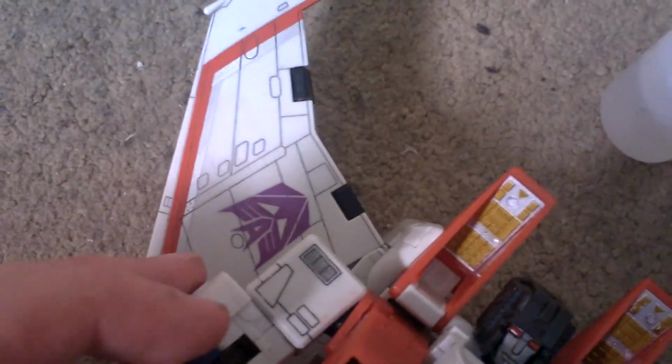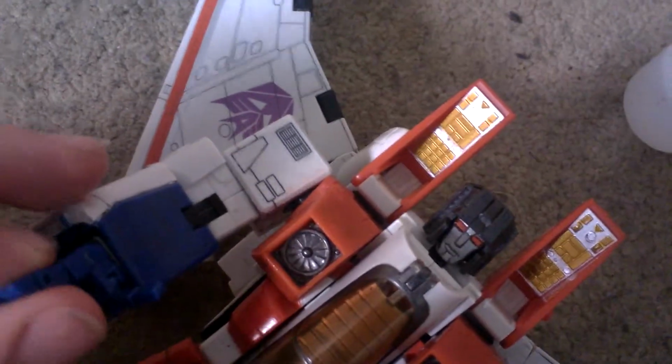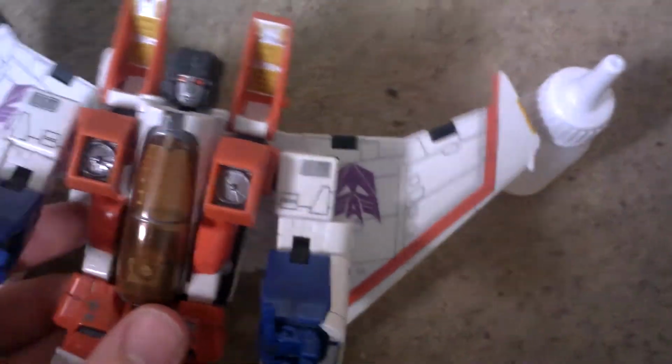I don't reckon they were. They sometimes were upside down, sometimes the right way around. But on the toys, I'm sure they told you to put them facing upwards. So when it's in jet form, they face backwards. Really, they should be the right way up.